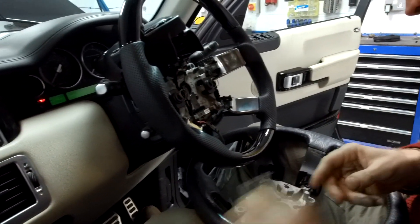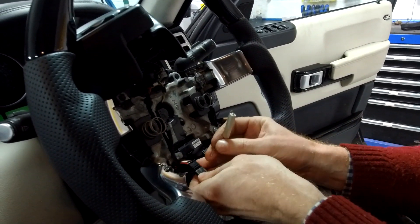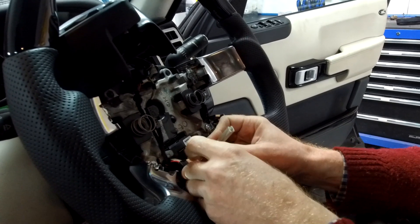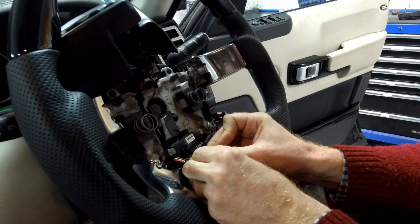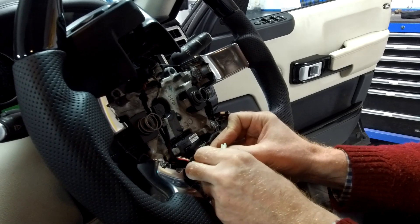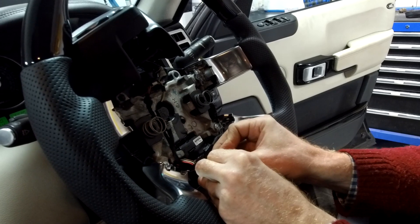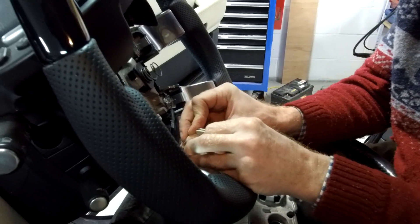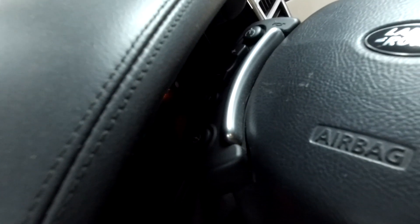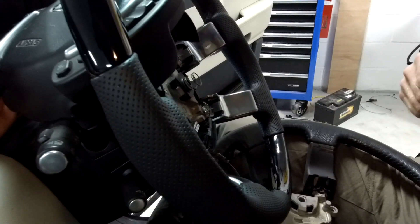Now I'm going to induce a fault. The first fault I'm going to induce on the connector is using a low value resistor across the sensor wire. Hopefully it won't go bang, but it should make it think it's ever so hot, because this is a one-ohm resistor and it should be 13,000 ohms. Are you watching that light? Light's still on... and light's gone off. So if it's the wrong value resistance, that's going to happen. Does it come back on? No - we can't turn it on.